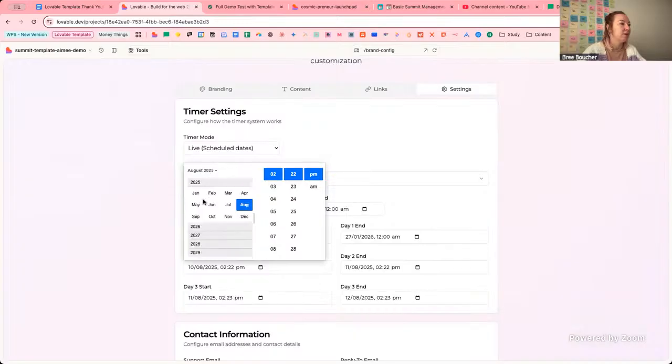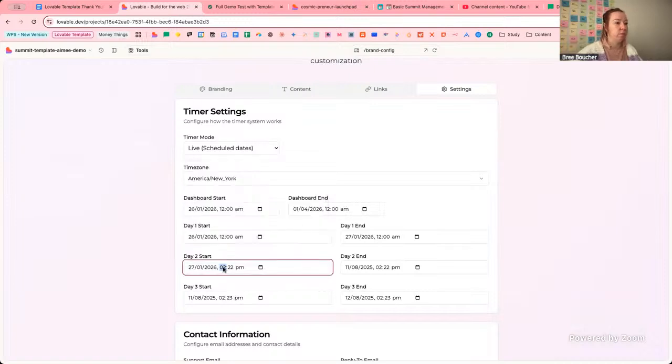So you can see what we're doing here, right? We're making sure that the expiry is doing what we want it to do. So we're just going to make this a bit quicker. So 28, 1, 26. Oh, okay, 2026, 12 a.m.